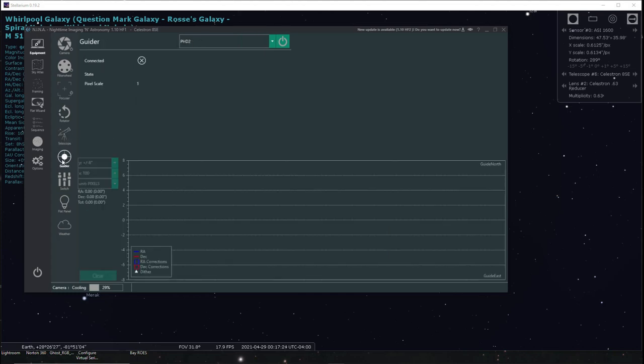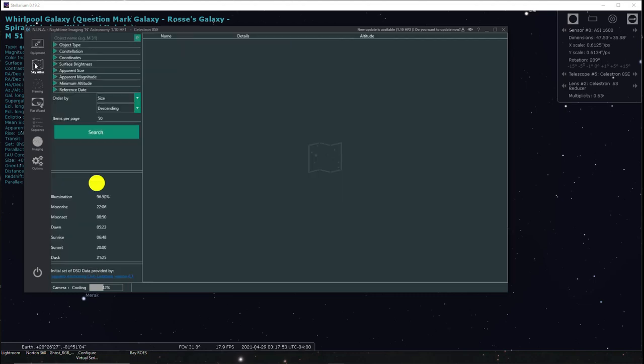As for the autoguider, I'm not going to hook up PHD2 yet because I need to do the calibration manually, because when NINA does the calibration for PHD2, it always fails out. So I'm going to get guiding calibrated, and at that point, I will turn command of PHD2 over to NINA. So I'm not going to turn it on just at this point, but everything else is ready to go. So if we go to the Sky Atlas, I don't think it's going to find Alkaid. Let's try it. It doesn't seem to know where stars are at.